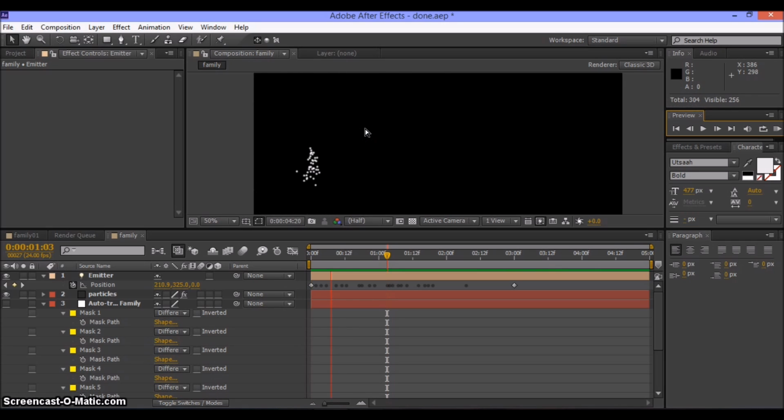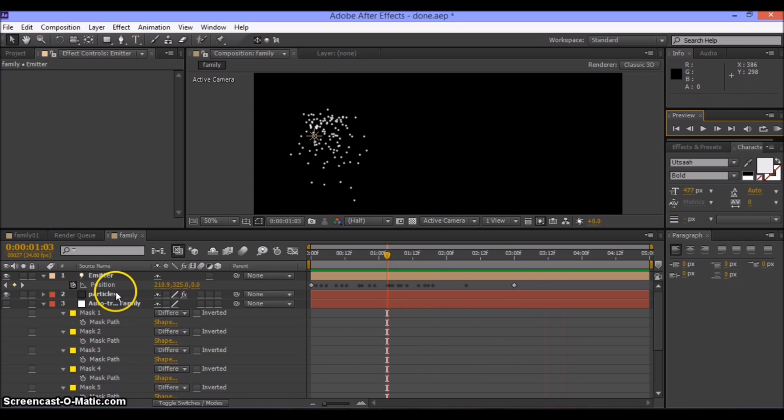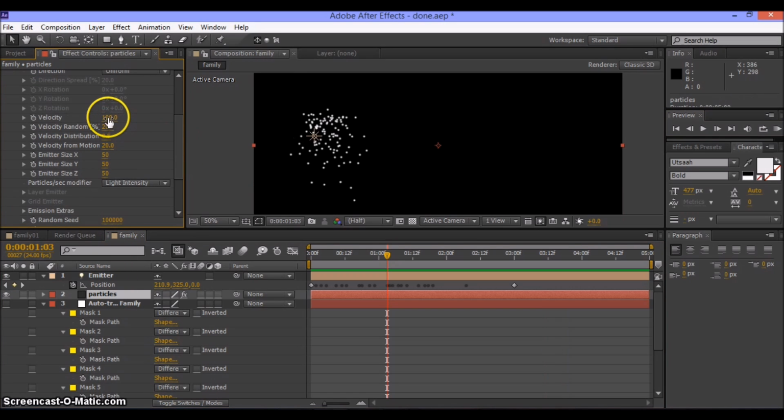We can't really see the stroke effect yet. We go to particle settings. We change the velocity to 0, velocity from motion 0, x 0, y 0, z 0.